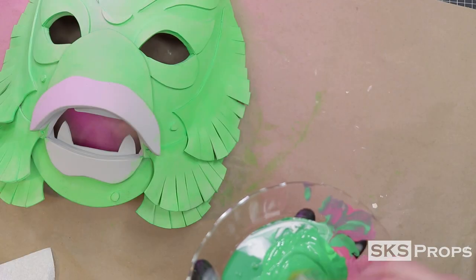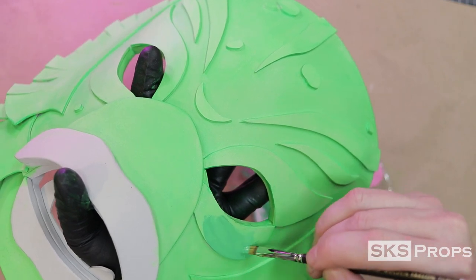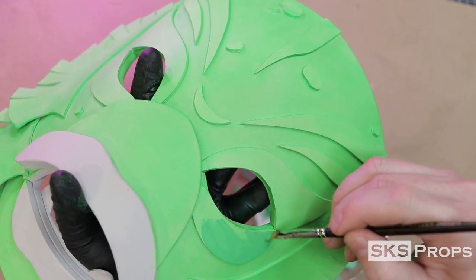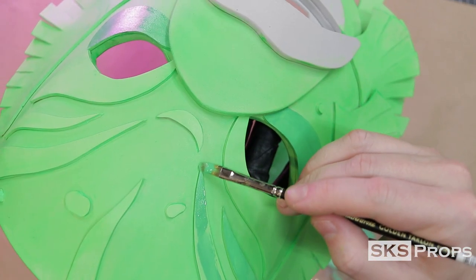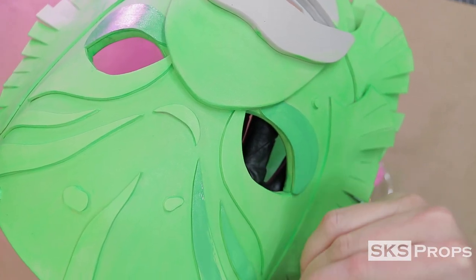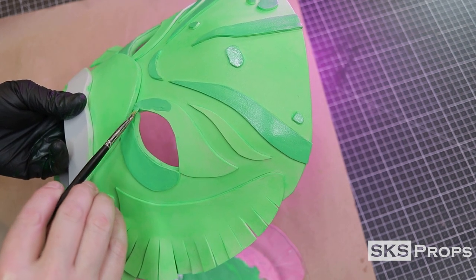For the darker facial details I'm mixing in the color Jolt with the FX color Smashing. This paint is applied with a small filbert brush to minimize the chance of it getting onto the main color. The satin series is definitely a thicker paint, so I do try to make sure to pull the paint in the direction of the piece — that way if there are brush strokes they look purposeful.